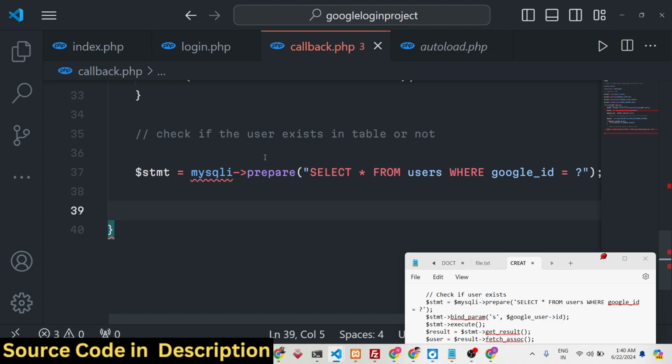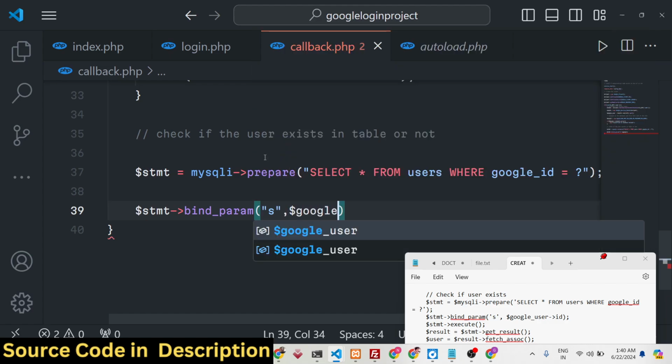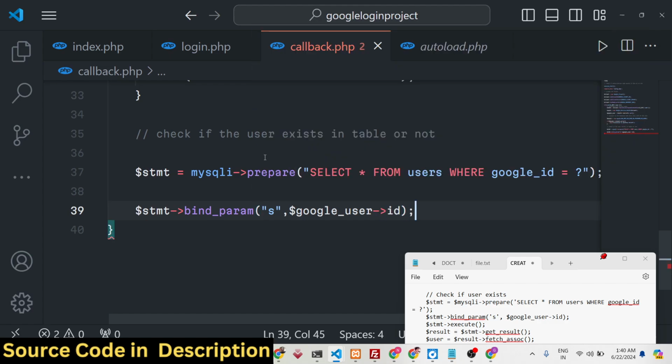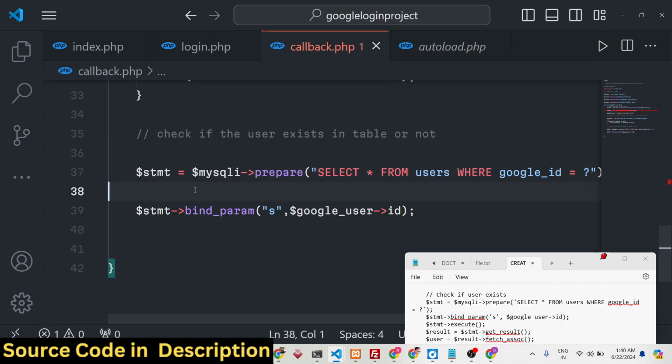Here we need to put the placeholder, and we need to bind it with bind_param with the generated ID, the Google user ID. We need to put this dollar sign right here.